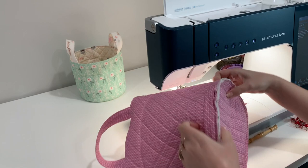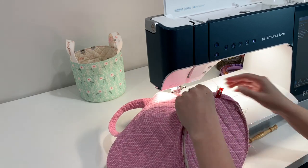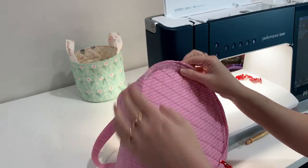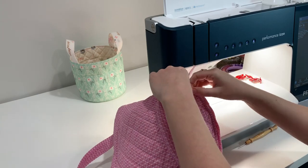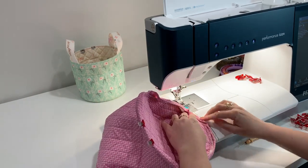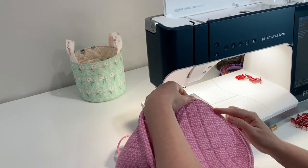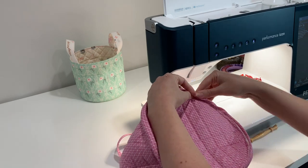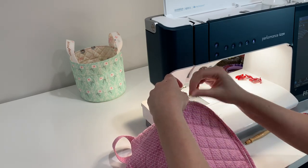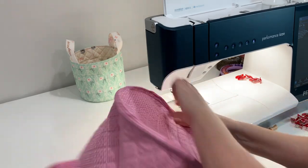Now all we have to do is stitch this down with a top stitch. You can clip this in place to help keep it all down and covered. I like to just pull the binding down around all the edges and stitch it using my stiletto, adjusting as I go - just pull it past that seam line. If you find you've done a little bigger than a quarter inch seam and have too much bulk, you can always trim out your seam allowance a little bit, because it's sometimes hard to get a perfect quarter inch seam on these curves.